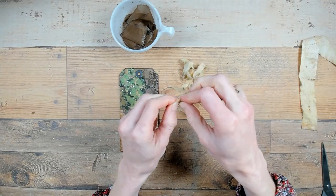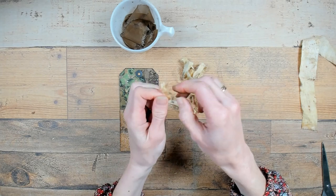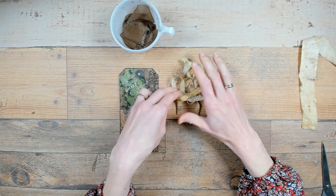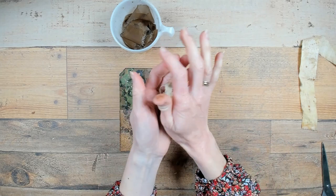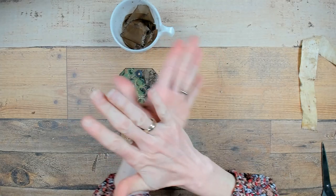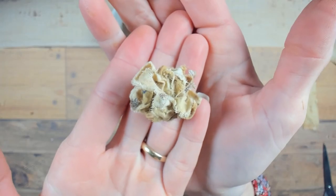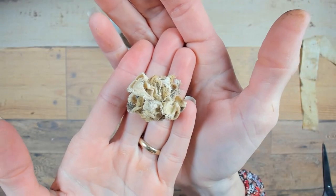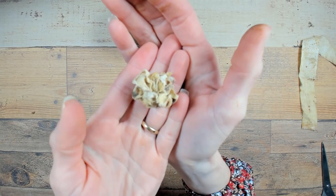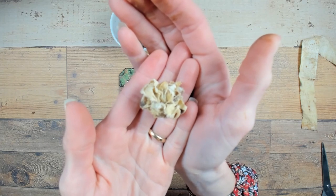I have torn three strips of this fabric and I made it a little bit messy with loose threads on the sides. What I'm going to do is gather those three strips in just one ball, and it will look like this. And I will put that to the side. And if the little ball is not going to stay in this shape, you can also think about putting a little bit of an elastic band around it.